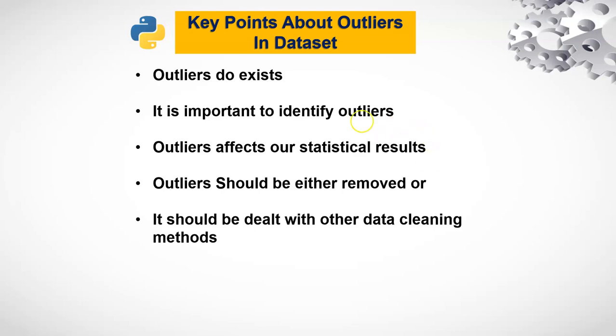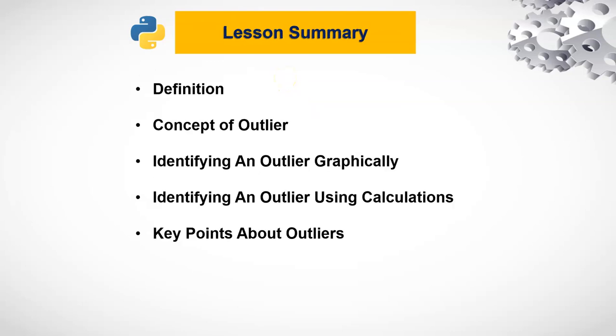Now in this lesson we learned the definition and concept of an outlier. Also we found that we can draw an insight using graphical representation on whether there is an outlier or not in a data set, and we also identified outliers using calculations. So in the next video I will show you many other sophisticated ways of identifying outliers, and in this series I will also tell you some very cool ways of dealing with outliers.